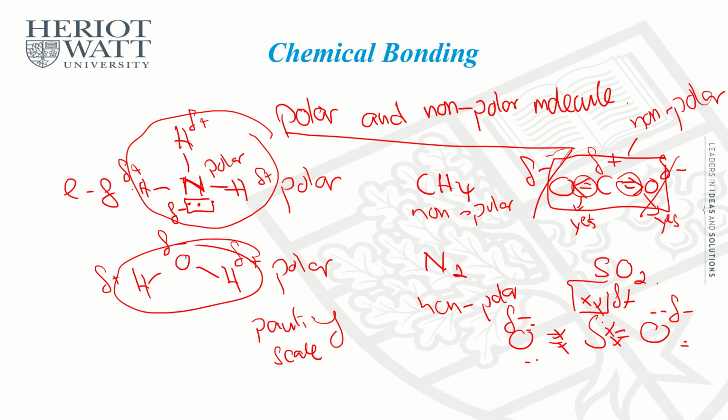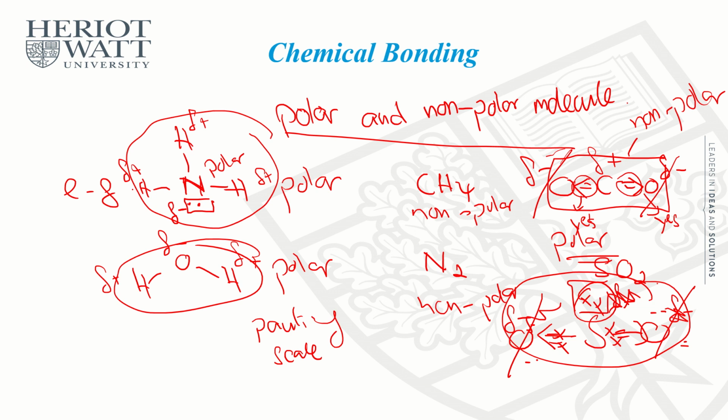All right, so this is how it looks. So is this molecule polar or non-polar? They still cancel out the charge. Can you see that? So the negative charge will be cancelled out. Now if they cancel out the negative charge here, what happened to the positive? If they cancel out the charge, the positive will disappear, right? No more charges. But the lone pair is still there. Remember, just like I mentioned, whenever there is a lone pair, this thing will always be polar. So SO2 will still be a polar molecule.